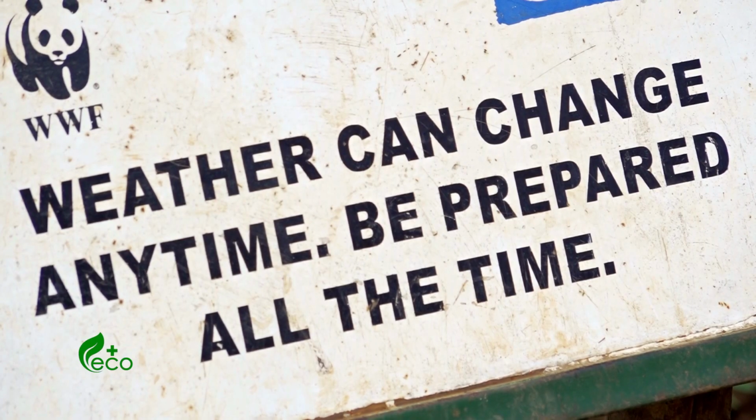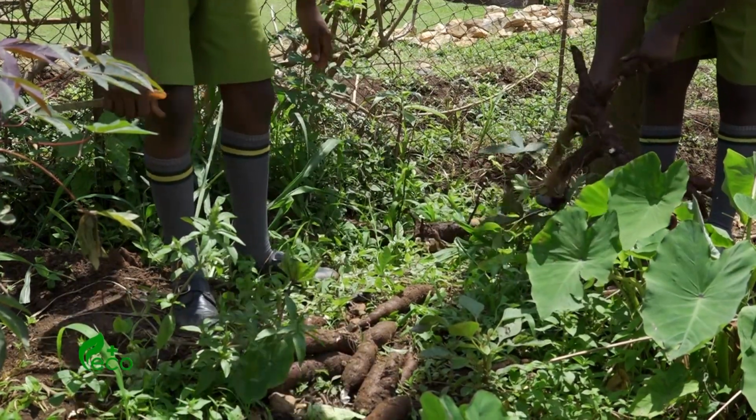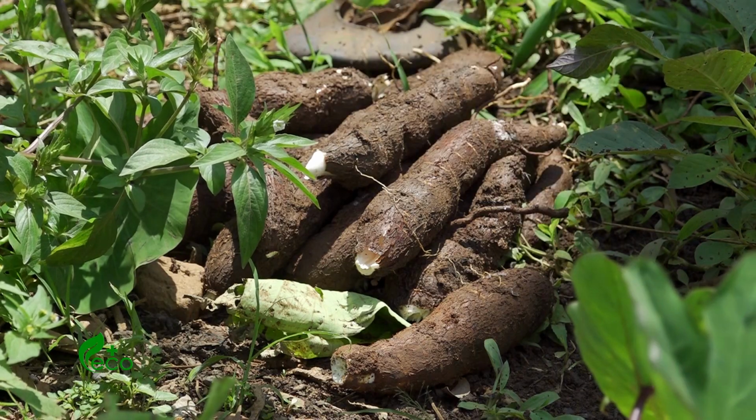And I appeal to all my colleagues outside there, most of the teachers. When you go into the compounds, they say talking compounds, but the talking compounds are just limiting children. Don't do this, don't step on the ground. But in my school, children are doing this willingly. It is not a punishment. That's why you find that at the end of the day, they know which crop to be harvested, and they also enjoy. Like this morning, you saw them harvesting cassava, which is supposed to be given them as accompaniment when they are having break tea.